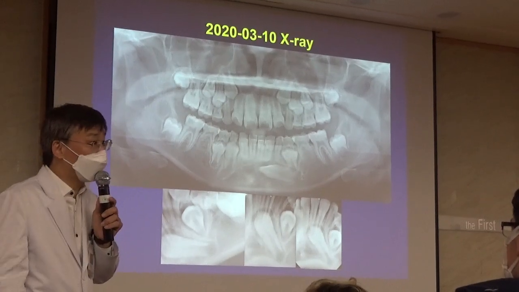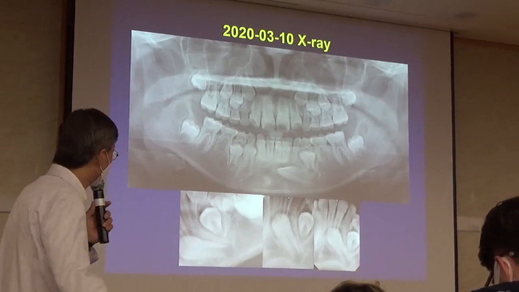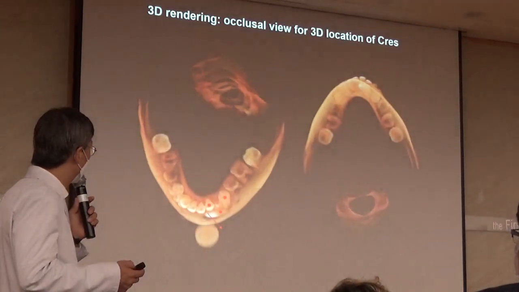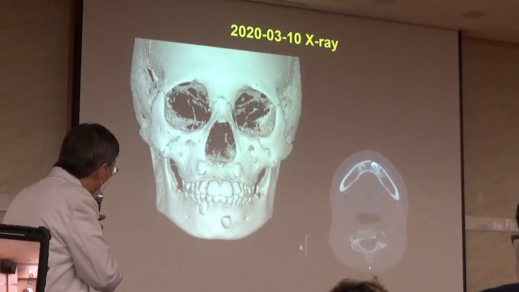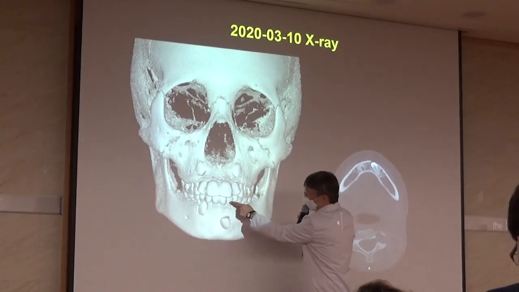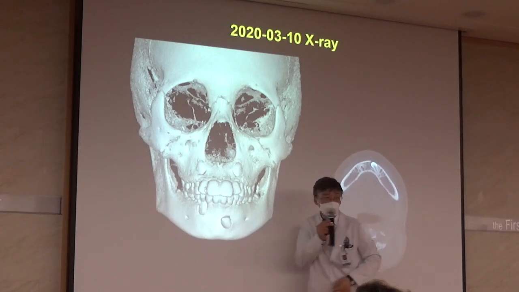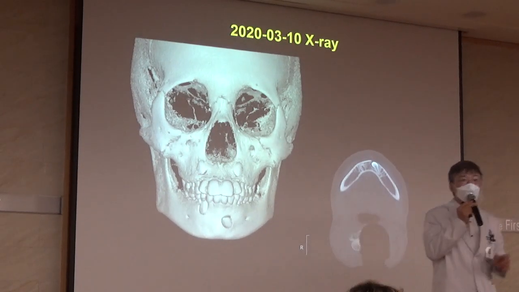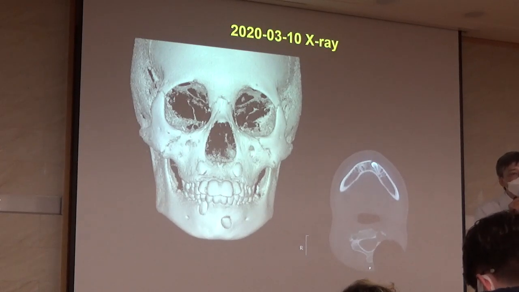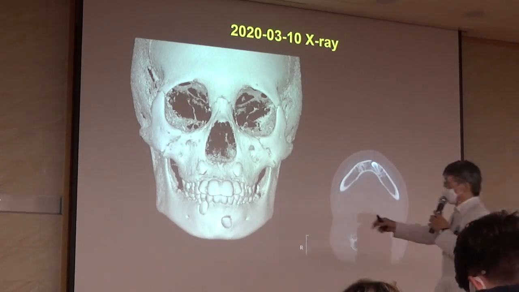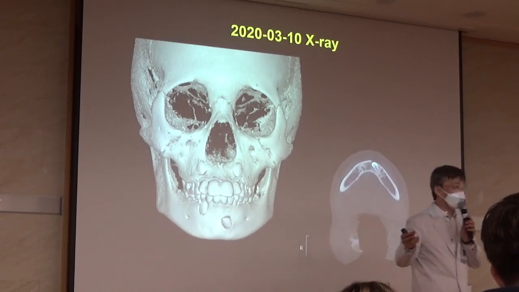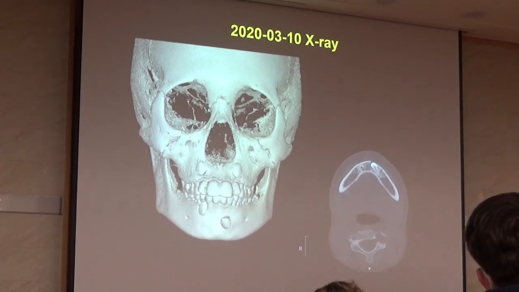Okay, this is a challenging case. So, using the CBCT analysis, 3D rendering, we find that the canine is localized between the central and lateral incisor in the mandible. Especially it's challenging because in the mandible, the bone is very thin and the bone is very complex, so it's not easy to move the tooth arbitrarily that way. Not easy.